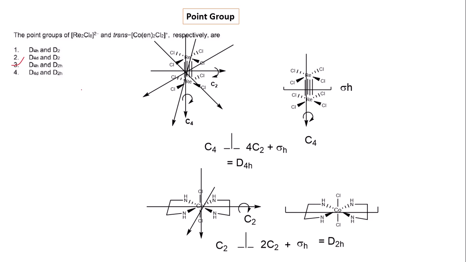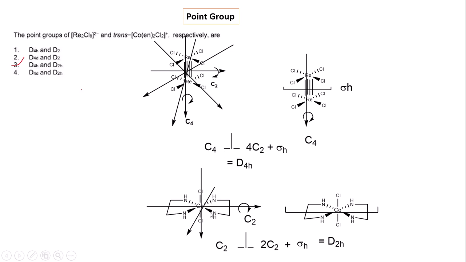Next is the point group related problem. Here the rhenium Cl6 2 minus, we know that the rhenium is mainly present in the dimeric form and via the quadruple interaction with the metal bonds, and from that of the metal, this is just like a square planar, and if we see that of the square planar point group, and we know that in case of the PtCl4 2 minus, the square planar point group is that of the D4h, by the symmetry present in that of the C4 along with that of the perpendicular 4C2, and the sigma h is present, and we get that of the D4h point group.